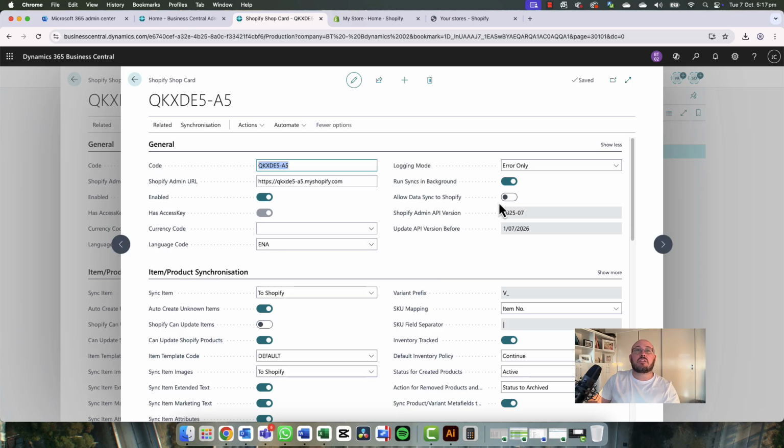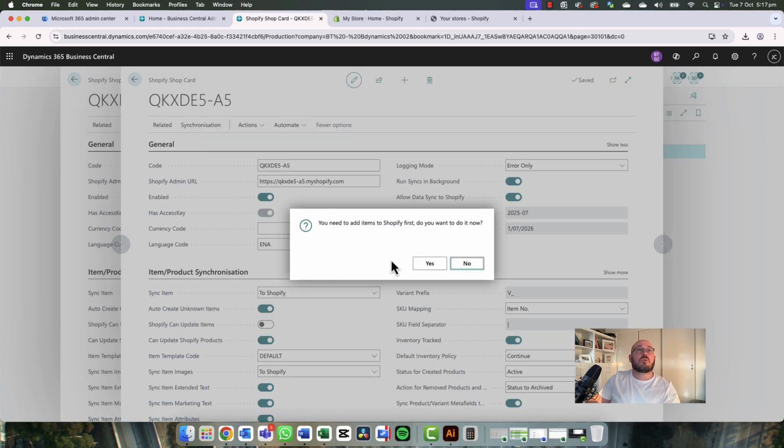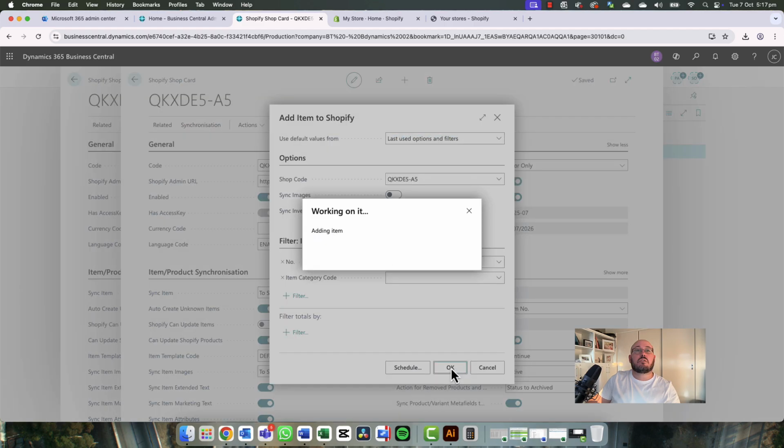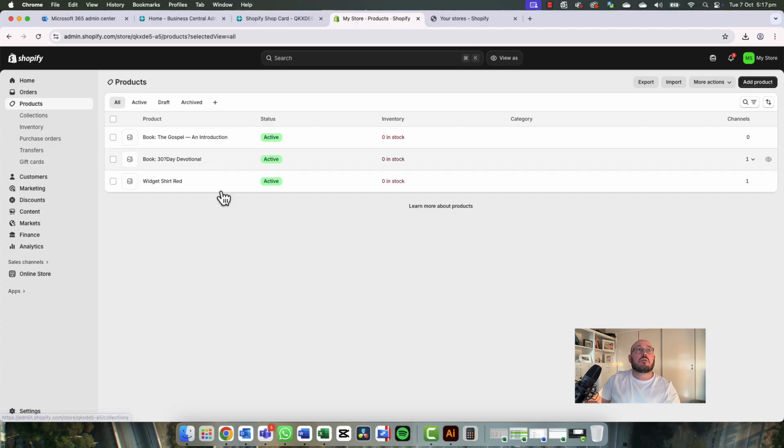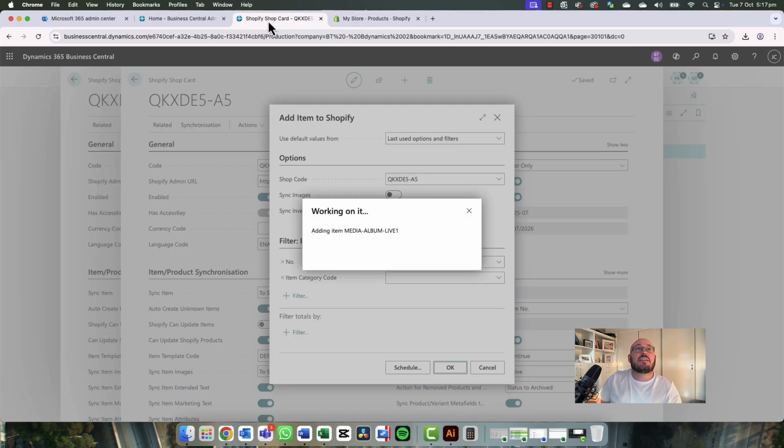Okay, allow data to sync to Shopify. Enable. Sync products. Yes. Okay. And we go over to the store and we hit products. I'm going to see products start synchronizing, which is pretty cool. And just wait for it.